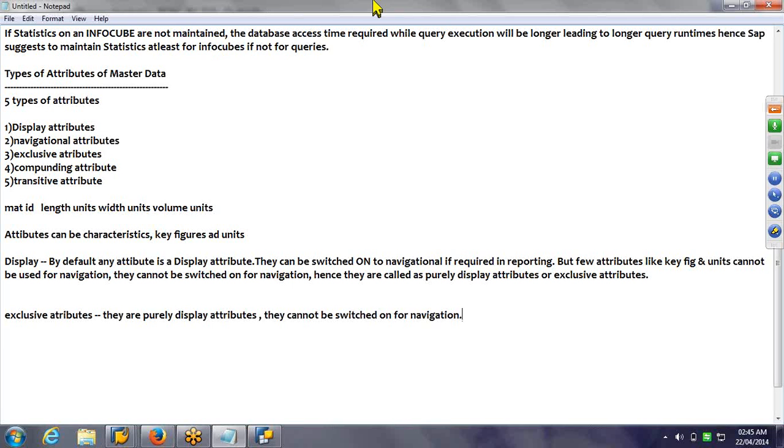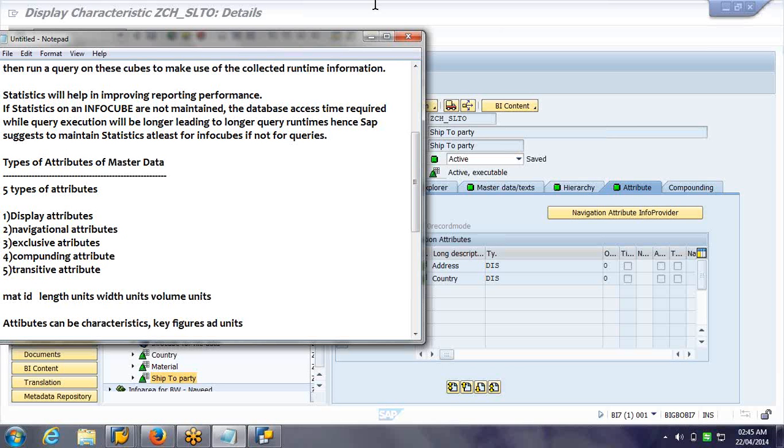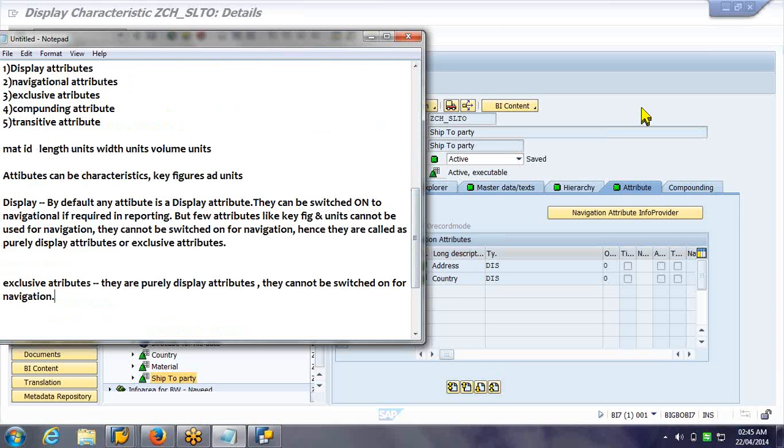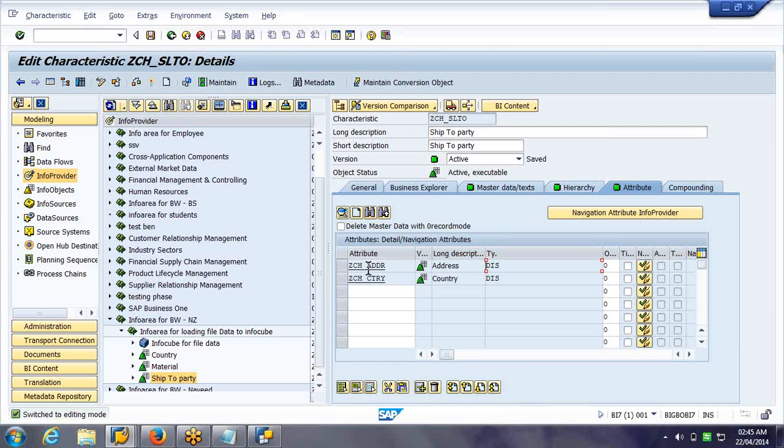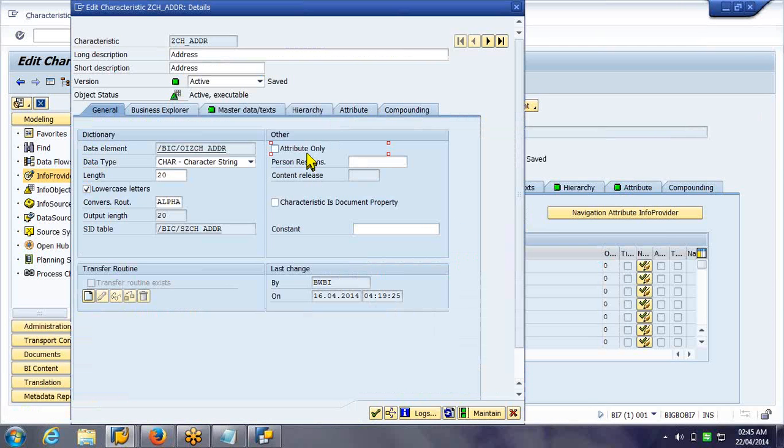Okay. So in our case, how to know whether it is an exclusive attribute? Double click on attribute. Here a tick mark will be there, attribute only. If this tick mark is there, it is an exclusive attribute.